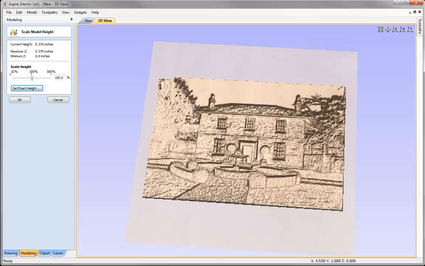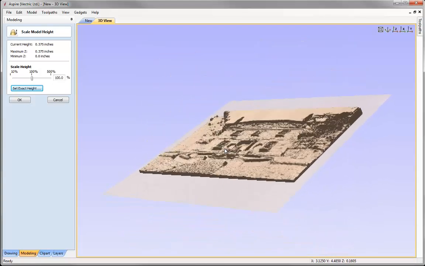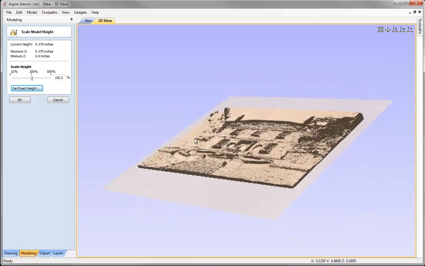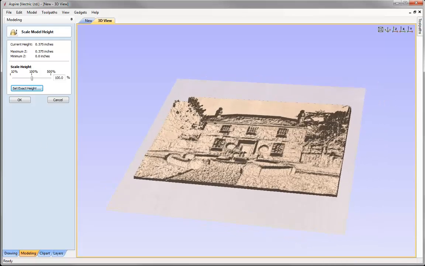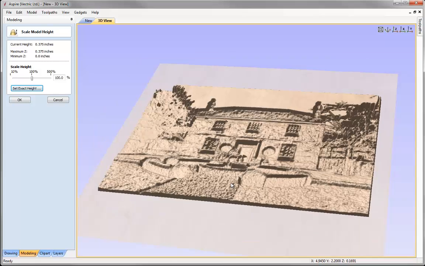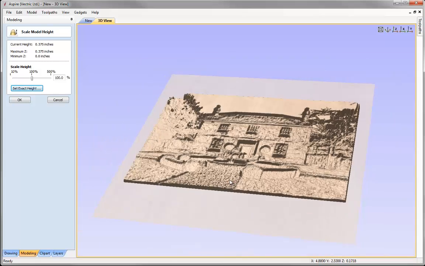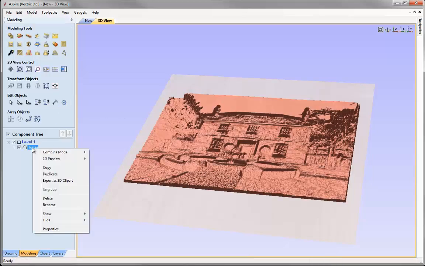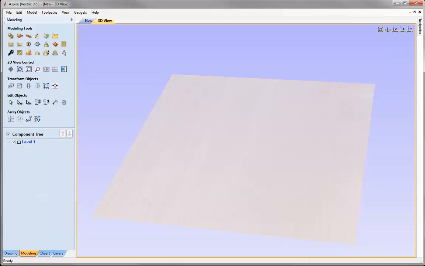And so if we twiddle the view there, we can see that it's not really something that's practical for us to machine. The reason that I show you this is that it's a common misconception within the software that you can just import an image and generate something that is the equivalent of someone creating a relief model. But what this is useful for is creating textures that we could apply over the top of a 3D model or for a textured background. So let's cancel that. I'm going to take that component, right mouse click, and delete that.